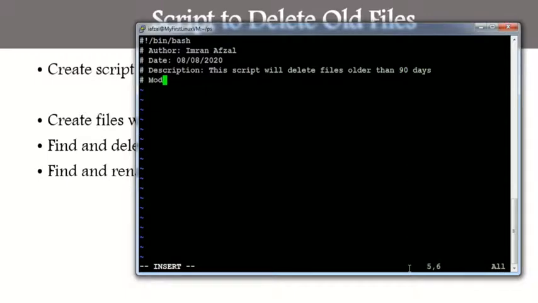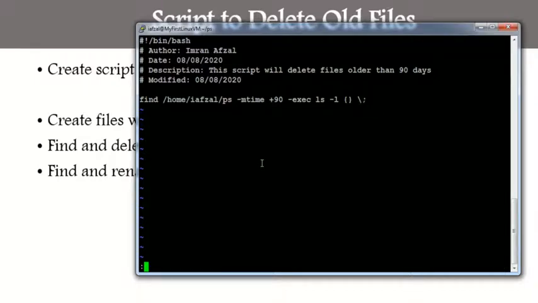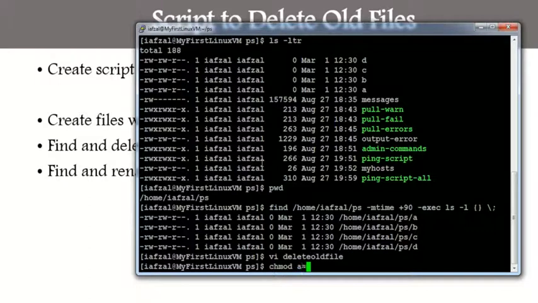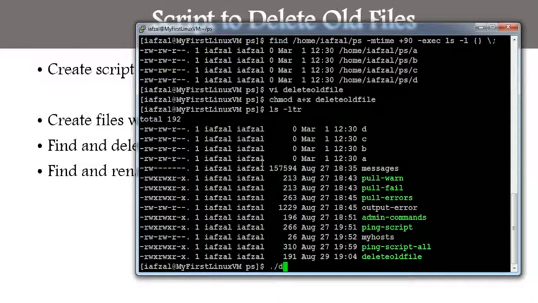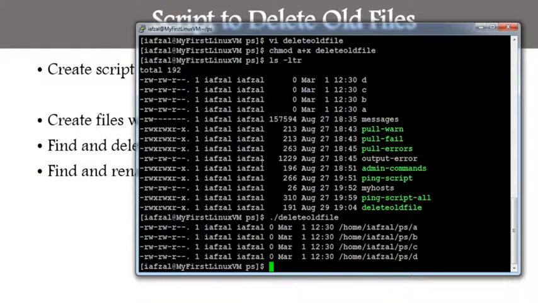Perfect. Modified. Do we need to worry about it? Not really at this time because you're creating it for the first time. Okay, perfect. Now this is the description and the shell that's defined. I'm going to right click, which I copied that same exact file earlier, and now just save it. Give executable permission to my script, which is delete all files. Let's check. Yes, the file is there. Now, when I run it, delete all files, and you'll see it is giving me all the old files. Now, I want to delete them.